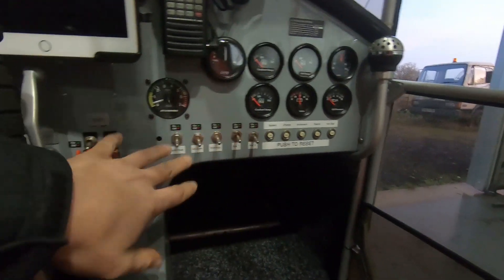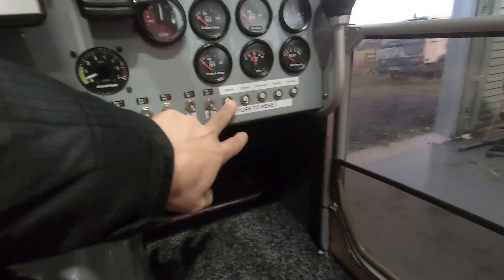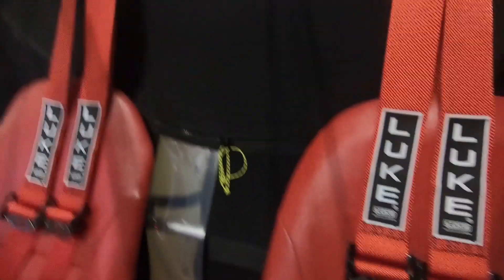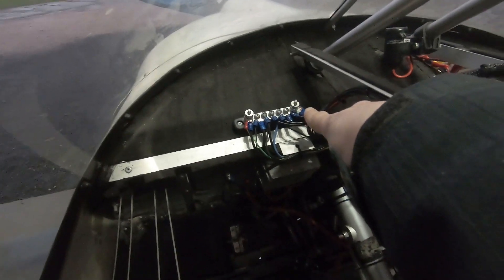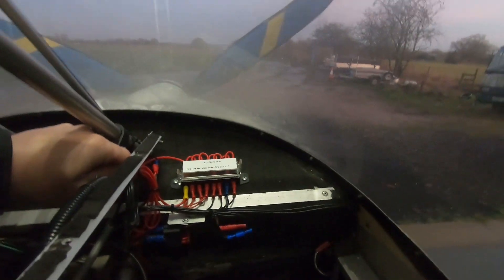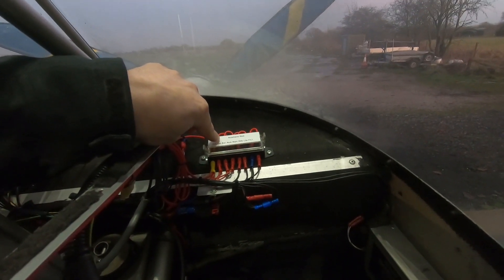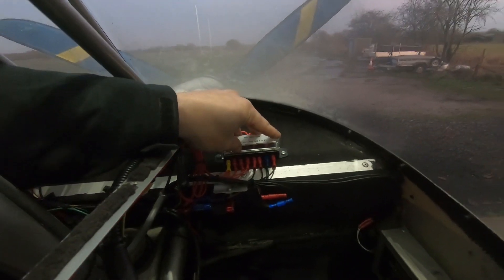Front end wise, we've re-wired the entire dash — all the new switches all labelled up. We've got the push-to-reset trip switches in there. We've fitted a fuel gauge and the sender has been fitted into the P1 tank. Let's have a look at this for a wiring job — everything run nice. We put an earth buzz bar in here so you get a real good earth. We've basically re-wired this to the current Sky Ranger build manual but we've added in an auxiliary bus. This has got all the fuses in there for carb heat, avionics, lights, strobes, flap indicators, fuel gauge — everything's on the auxiliary bus, all bounced down.